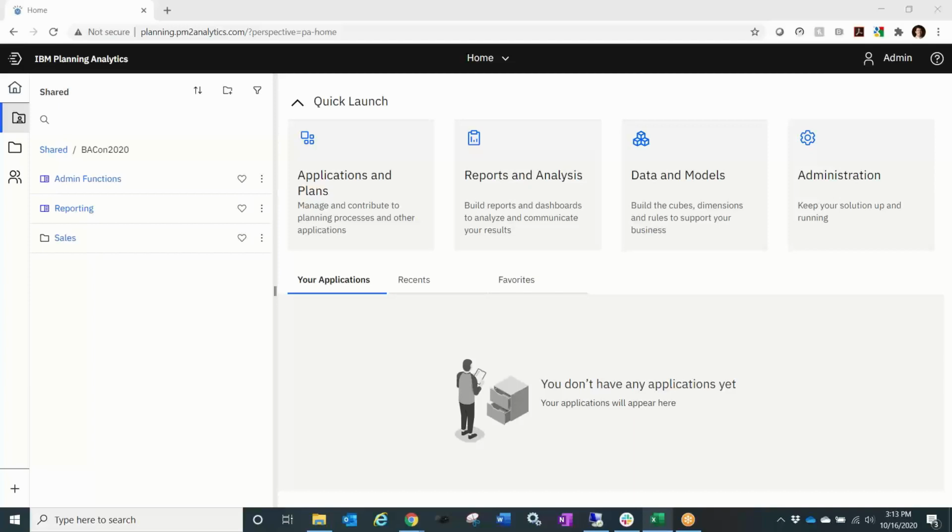And just as an introduction here, this workshop not only will cover the attribute-driven hierarchies feature, but also a comprehensive overview of modeling in PA and performing reports and analytics as well. So you'll get the full picture, you'll build dimensions and cube, you'll load that cube with some data, build some business rules around that data, and then perform reporting, dashboarding, forecasting, and analysis. All right, so we'll go ahead and jump right into it.